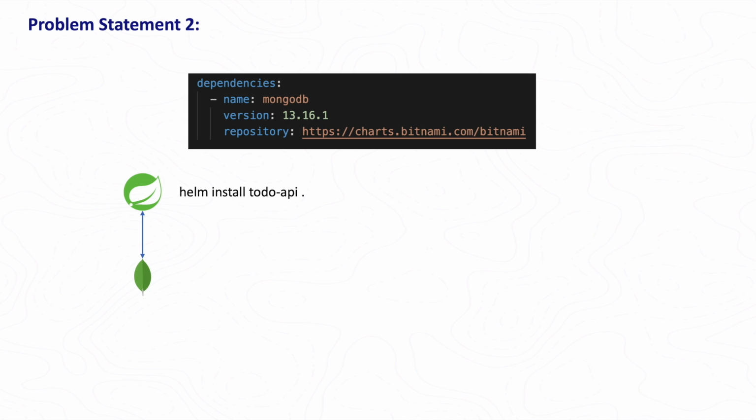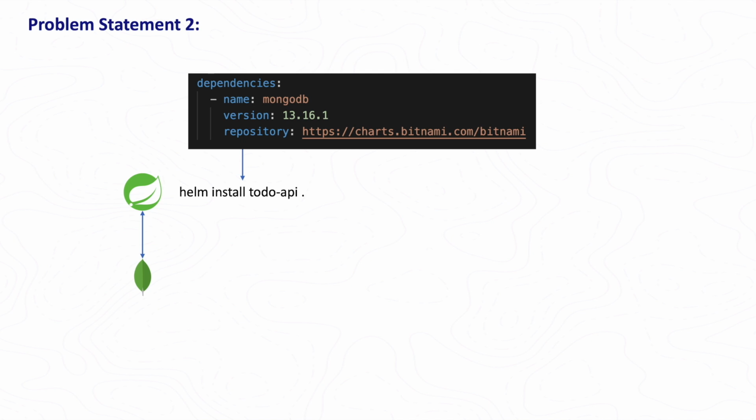Let's say our Spring Boot application depends on MongoDB. Deploying this Spring Boot application on a fresh cluster would require deploying the MongoDB first and then the Spring Boot application. But with Helm, you can just relax. Application dependencies can be easily handled in Helm. In this case, all we need is to instruct Helm that our Spring Boot application is dependent on MongoDB. Then Helm deploys this MongoDB dependency before deploying our actual Spring Boot application. Don't worry, we will see this in action in a moment.